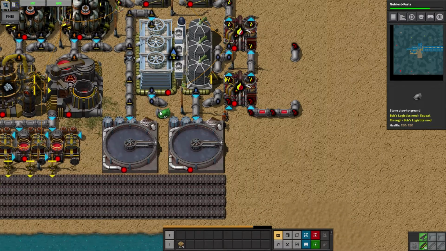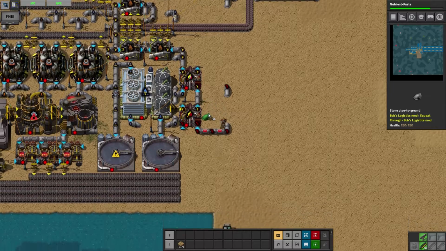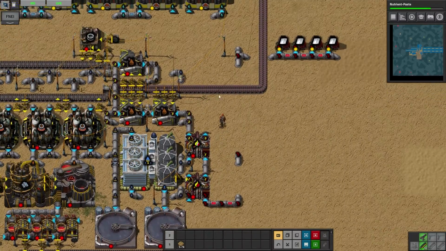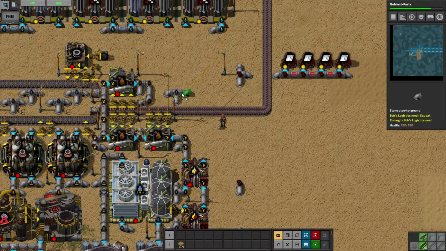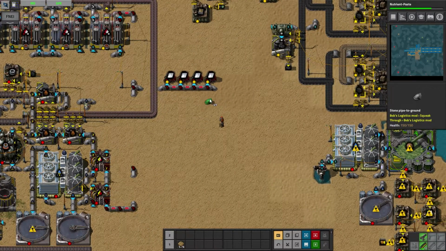Is there some other place we can bring you in? I bet there is. Wait a minute. Where does this pure water go? It goes over there. Okay, so we can actually bring it in from up here, which would probably make a little bit more sense. Where's our pure water maker? Right down there.